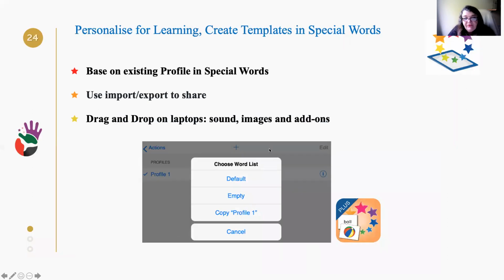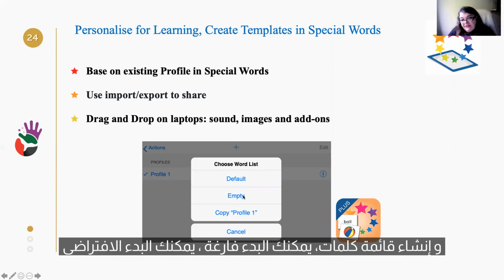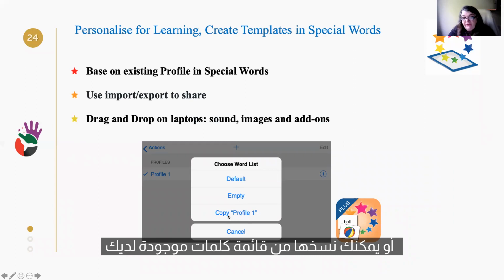So you can create word lists. Some people think that there's only one word list, and if they add words, they might just add it to it. But you can actually create and manage your profiles and create a word list. You can have an empty start, or you can start from a default word list, or you can copy from an existing word list that you've created.